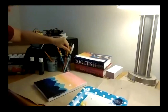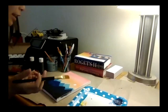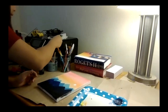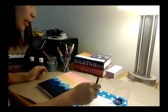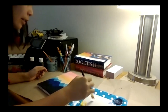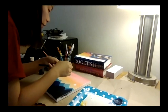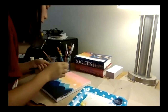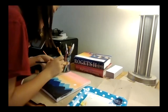I think I'm going to add one last touch to mine, adding little stars. I'm going to do that with white. I basically wet my brush, making sure it's not soaking wet but still has a decent amount of water. Then mix that with my white paint, and flick my brush towards the canvas. That creates little tiny dots, AKA stars.